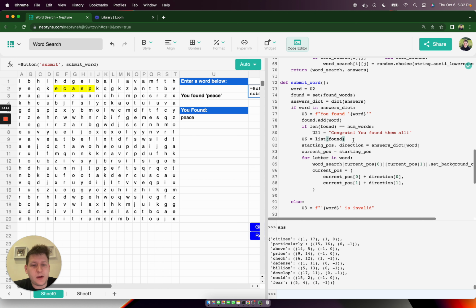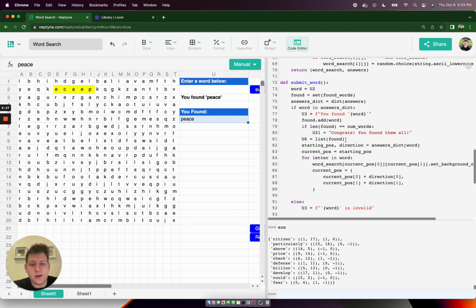And that occurs here. Because we're using a set, we don't need any deduping logic. We'll just write the set back into here. So this U6 equals list of found is what writes the list of words. They won't be written in any particular order.